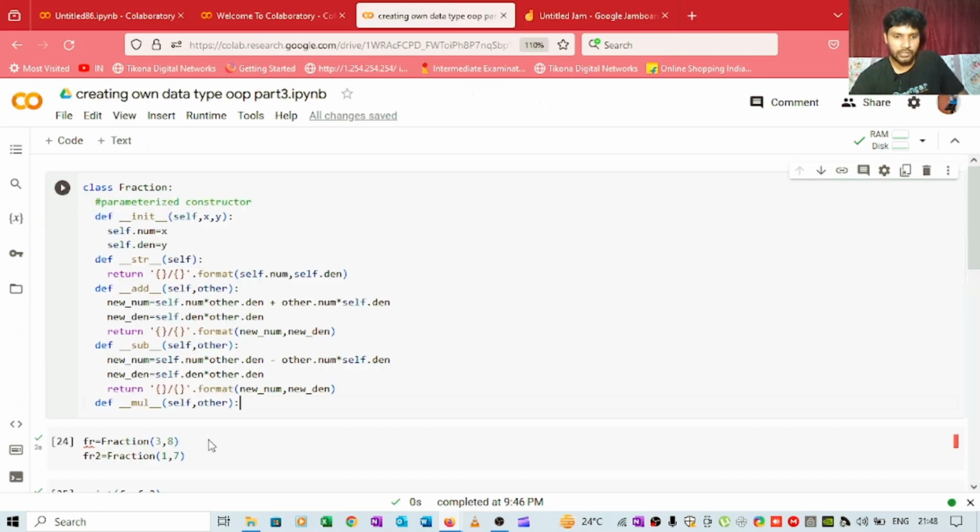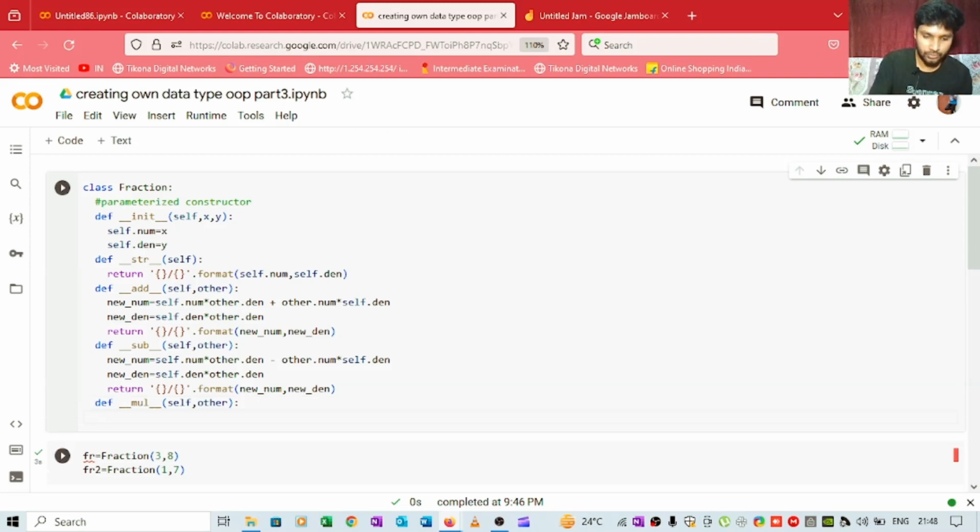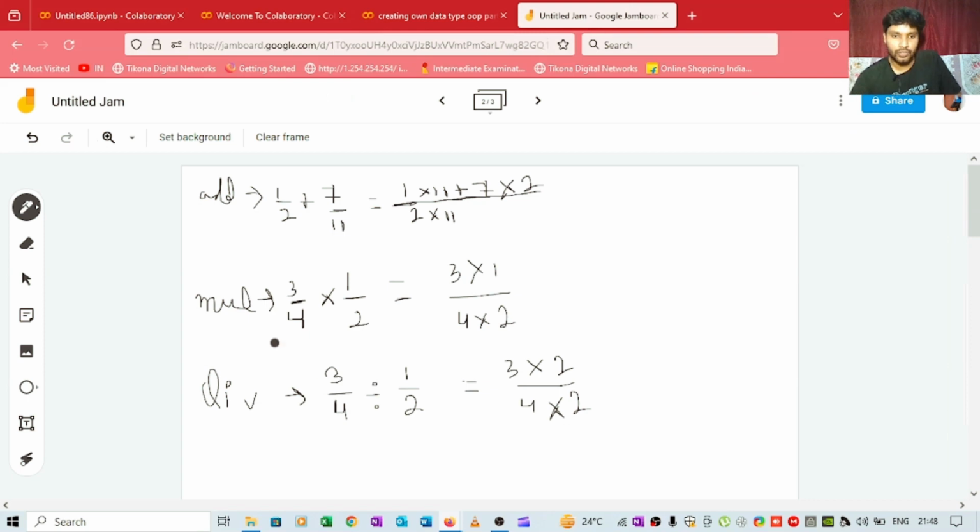So now we have to create new numerator and new denominator. I will do new num equals, now we'll see the logic here. If we want to multiply these two fraction numbers, we multiply 3 into 1 and 4 into 2, which means self numerator times other numerator, divided by self denominator times other denominator.